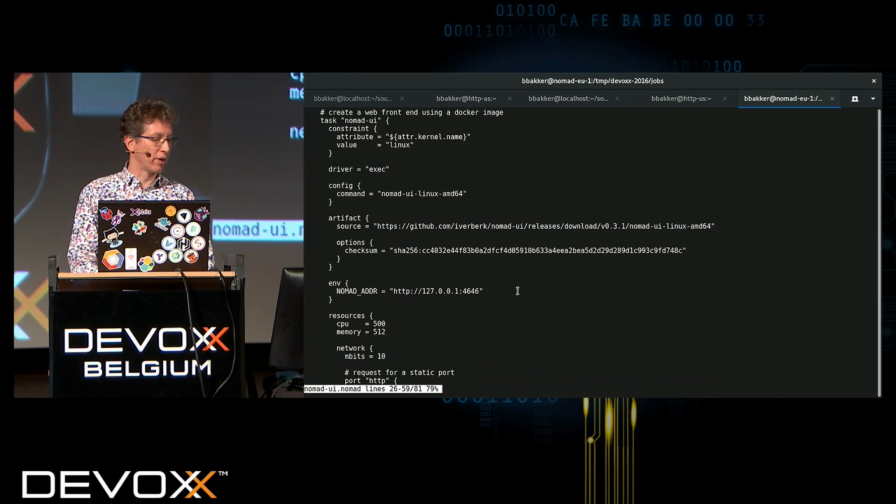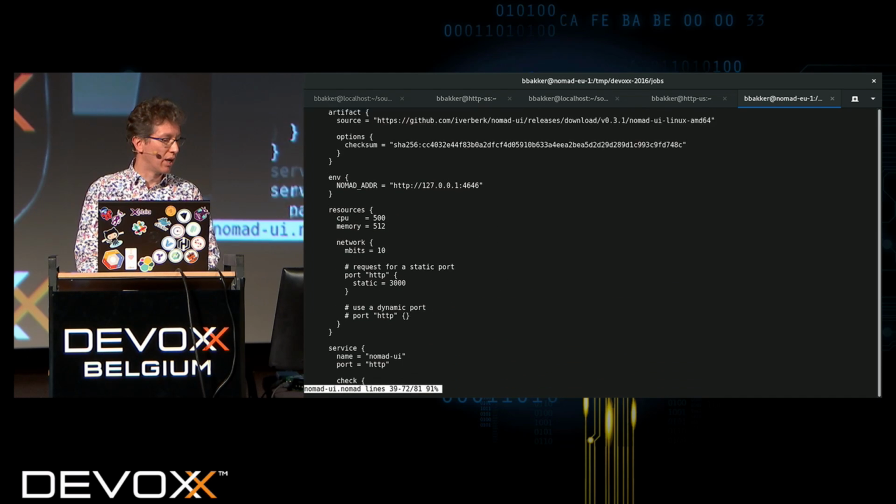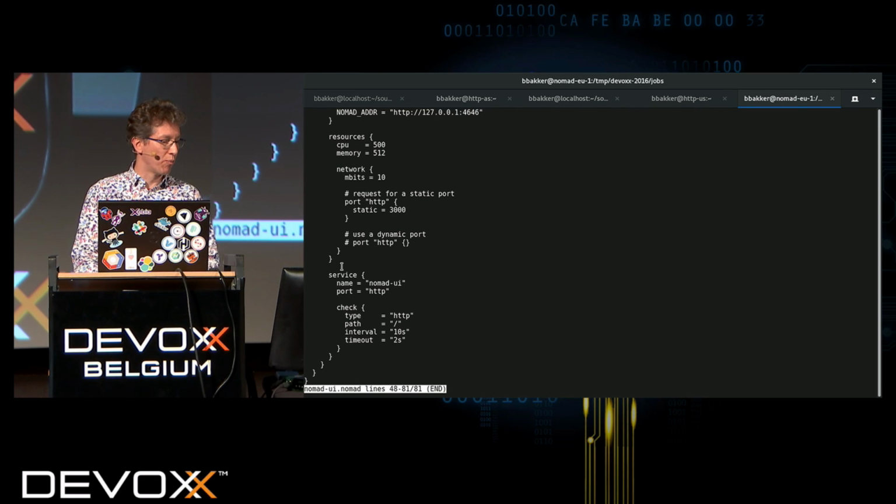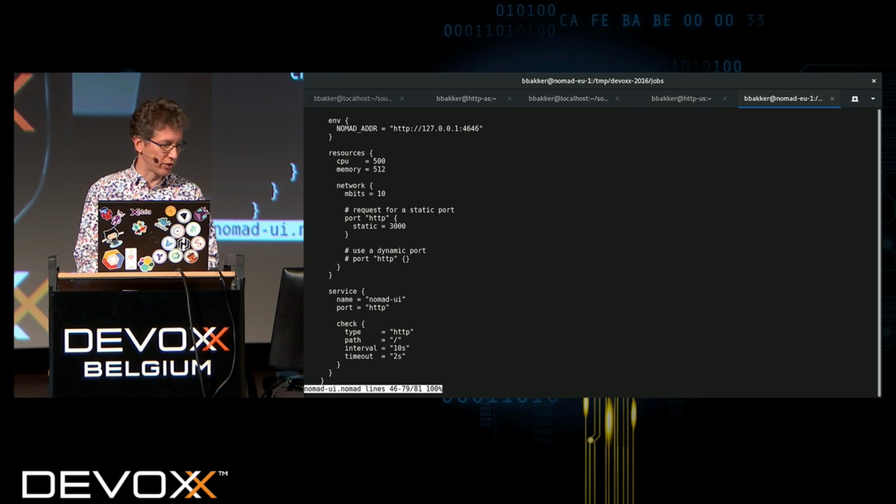Configure it with environment variables. We specify how many resources it wants, including a port for its communication. And we can also register it in the service registry, which we'll do later.